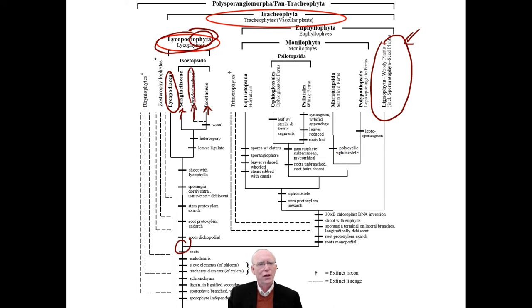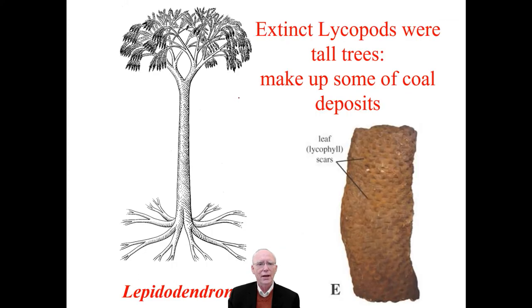We're going to look here at this next thing, which is an extinct plant that is related to Lycopodium and its relatives. And I wanted to mention that because in the past, these lycopods, these plants that are like Lycopodium, were tall trees. They weren't small, 4 to 6 inch, 10 inch plants like we have today, but they could get up to almost 2 meters across here at the base. So they are very large plants. And some of them have formed the coal deposits that we use today.